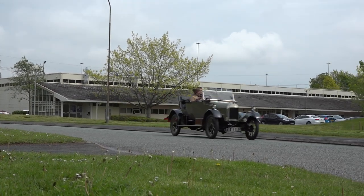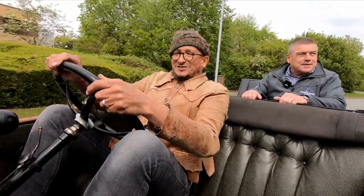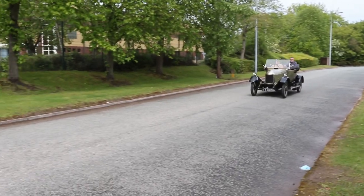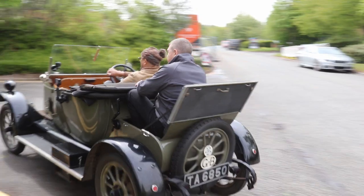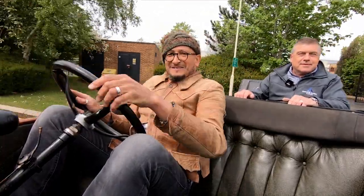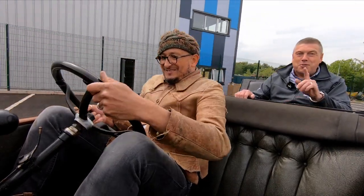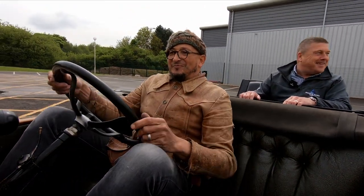Really nice car to own. Forget your fast cars and all that kind of stuff. Get something like this. You will make memories for your family like none that you have ever known. This is really a brilliant car, a fantastic way to travel. It is an absolute delight. Slightly eccentric, maybe. Who wants to be normal? We've learned enough about normal the last 12 months. This is the new normal.